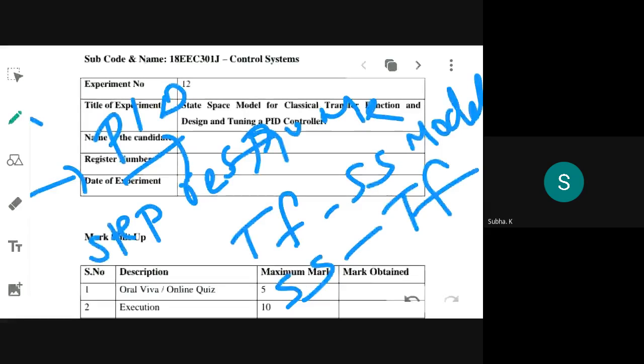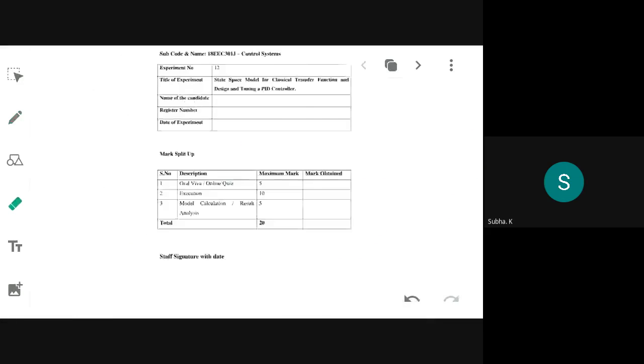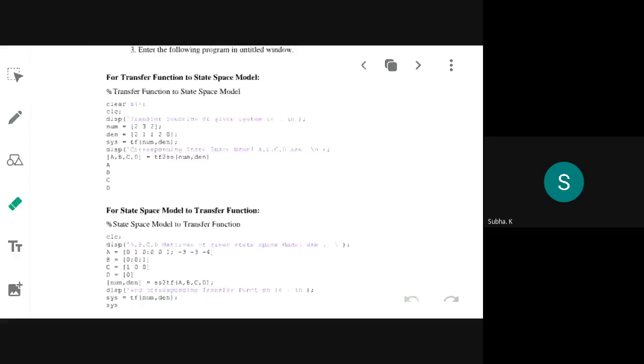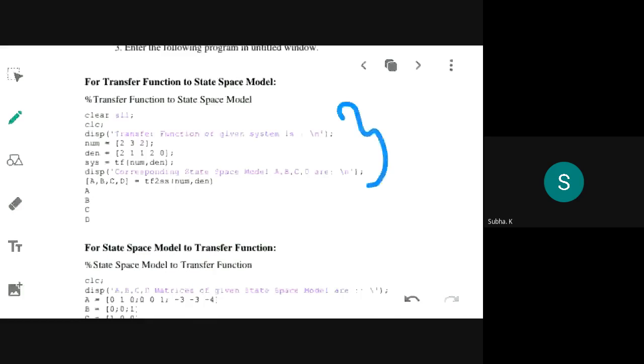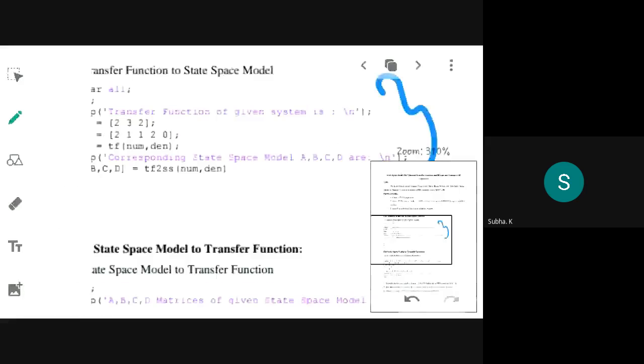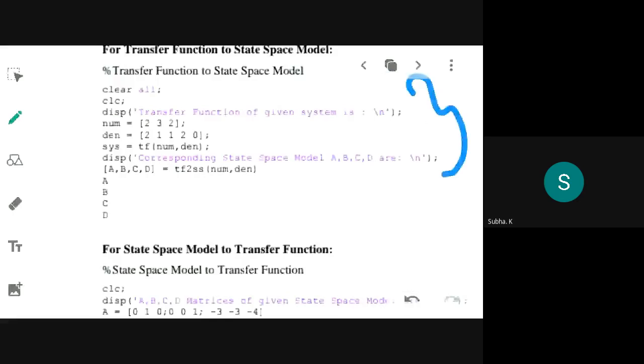Okay, so we'll discuss first things first. This is the first code. Tell me what has been given as part of this code. By this time you would have understood the context of giving numerator and denominator, then this is your system. So what do these three syntax statements mean? What do they do?